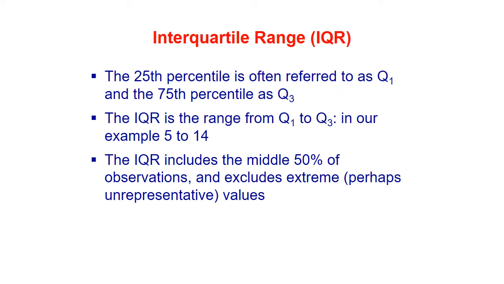The range from the first quartile to the third quartile is known as the interquartile range, IQR. This is so special as the IQR includes the middle 50% of the observations and also excludes extreme values. It leaves the first 25% to the left and the last 25% to the right. Because it is so special, there is a graph or chart that displays the interquartile range, and it is known as the box and whisker plot. We will cover graphics in the next session.